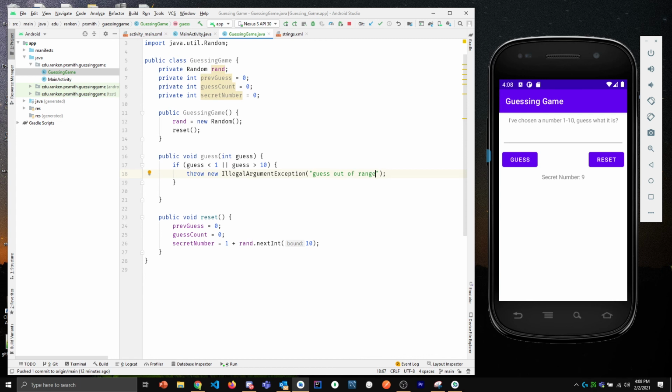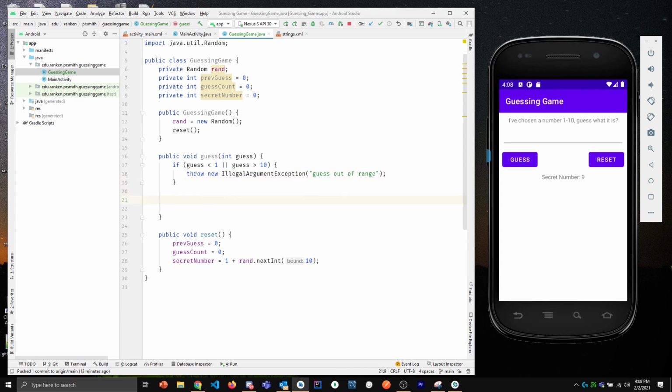Got it? That string cannot be extracted to a string resource. Okay, so we're going to say, if it's out of range, then fine.